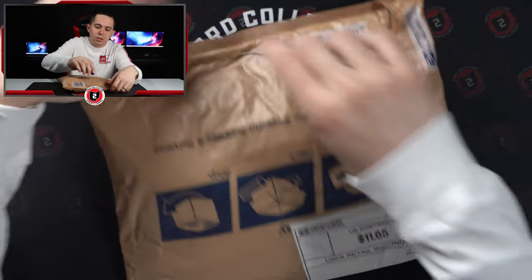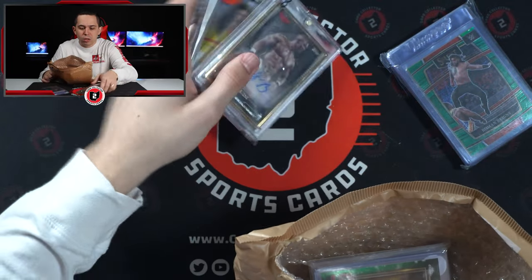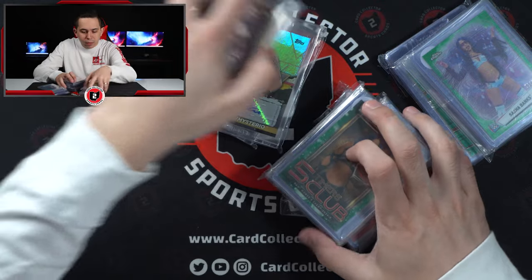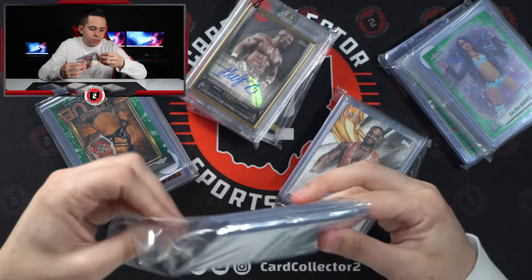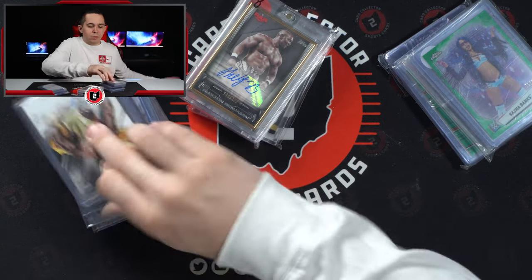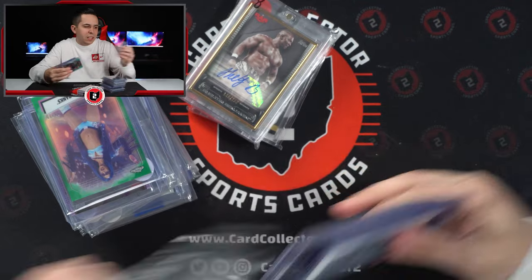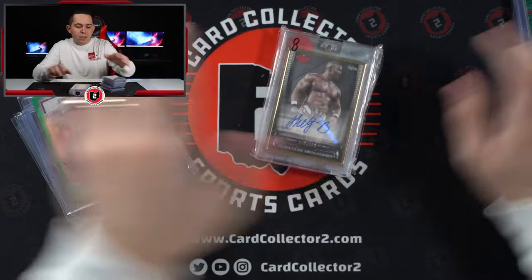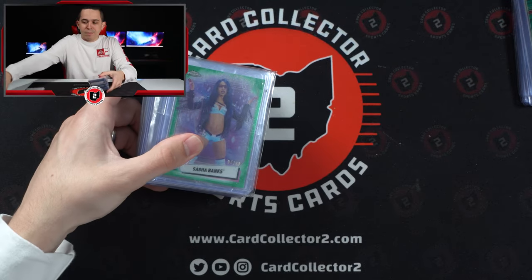Alright, then we got this — I have no idea what this is. Looks like it's a pretty good sized lot too, and there's definitely some weight on this. It actually looks like more WWE. We buy so much online, I honestly don't remember every single lot we get. This doesn't look super familiar but I'll just have to go through and check our incoming list. There's some cool stuff — I see a Roman Reigns green, that's always cool, he sells really well. Oh, I think I know what this is — it has like a Finest gold or orange Seth Rollins auto, red. That's what it is, yeah I do remember this, it has some cool stuff in it.